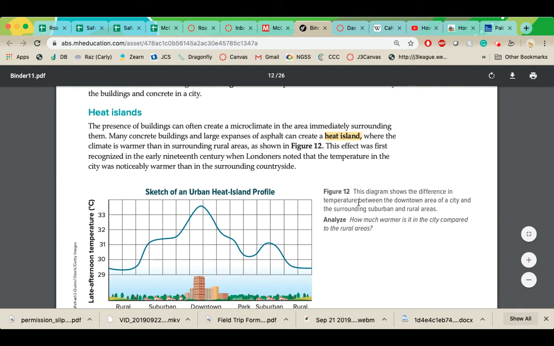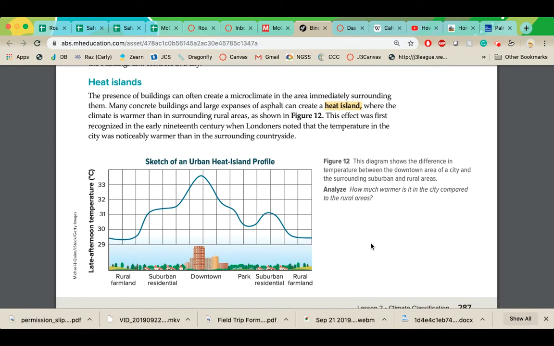So then, heat islands. Heat islands are things that we have made. It's a very man-made thing. It's kind of weird, but it's where we've laid down a ton of concrete or buildings, etc., that make it really hot in a certain place when it wouldn't otherwise be that hot. You know this when you've run barefoot out onto the street in the middle of the summer and burned your feet. You're not the only ones affected by that. Animals are also affected by that. Plants are affected by that. They have a much harder time growing with that intense heat.